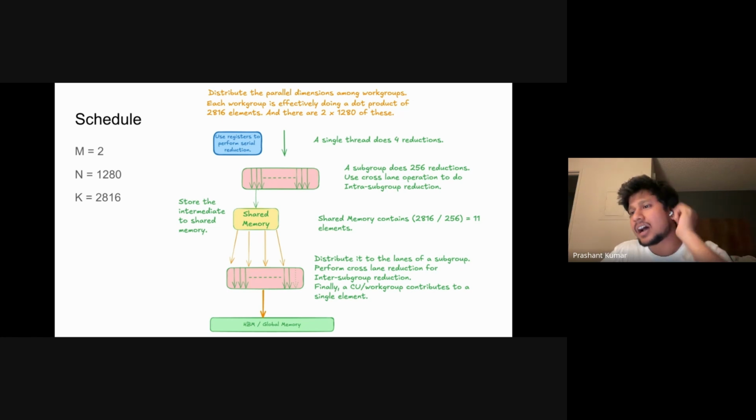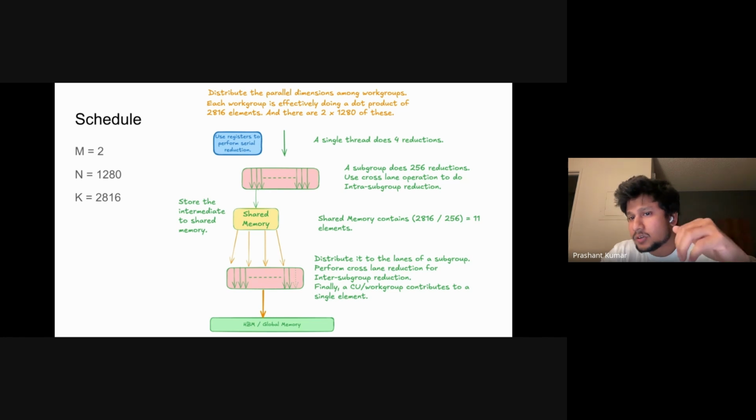So this is how we will schedule this particular matrix multiplication on the GPU. This diagram explains how we break down the matrix multiplication task and distribute the work across the GPUs efficiently. First we split the workload across work groups.